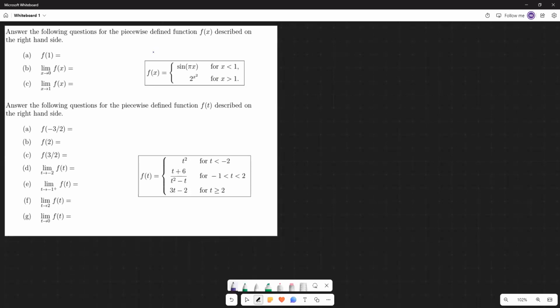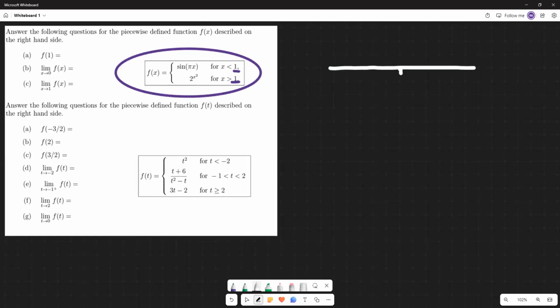So this is our piecewise function, and these are our critical values. The only critical value that we have there is 1. So what you do, you draw a number line. Then you show that this is 1. And then you do dotted lines. The reason why I do dotted lines is because 1 is excluded in both. So the dotted line shows that it's excluded. If it was included, I'd use solid lines.